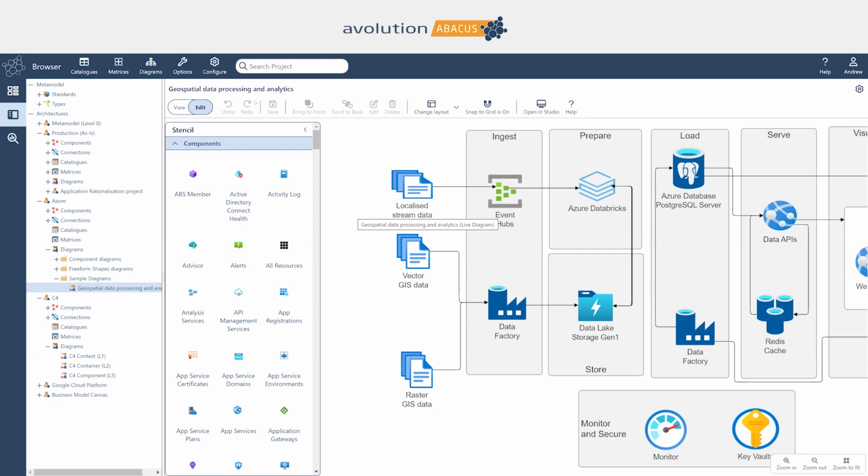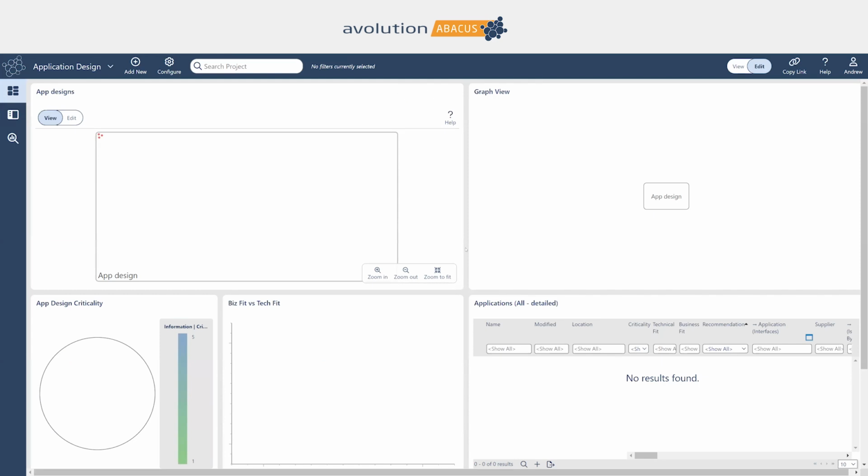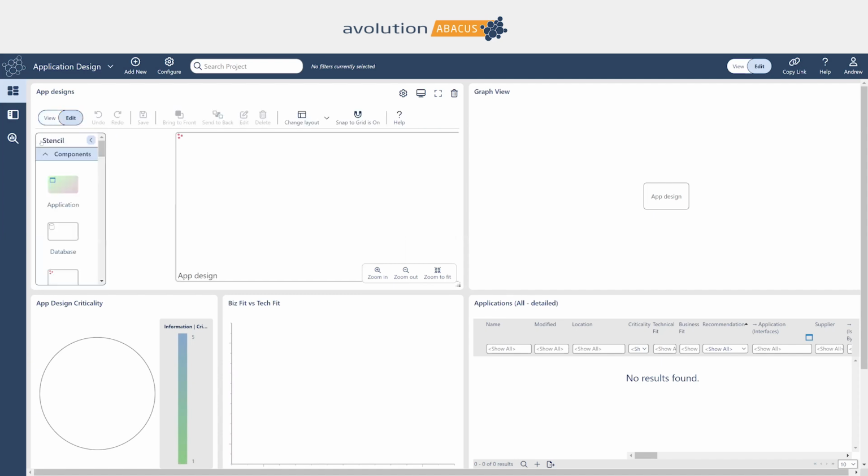However, today what I want to do is jump into more of a dashboard view to highlight some of the benefits of using Abacus from a diagram-driven approach, and then also potentially from a data-driven approach. So what we have here is a dashboard that is actually a templated dashboard. So Abacus provides these template views out of the box, which means as soon as you start using Abacus Enterprise, you'll have these pre-configured dashboards. And in this case, we don't really have any data. So you can see in here, we don't have any applications we've modeled yet. But we can start using the modeling license in here to start creating some content. So let's go ahead and edit this view.